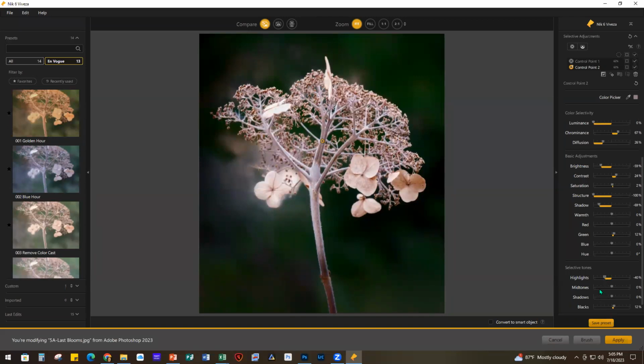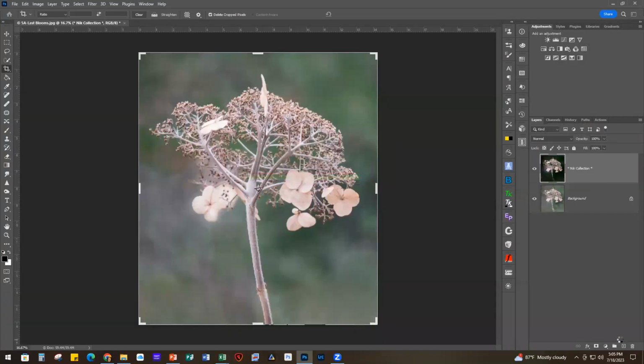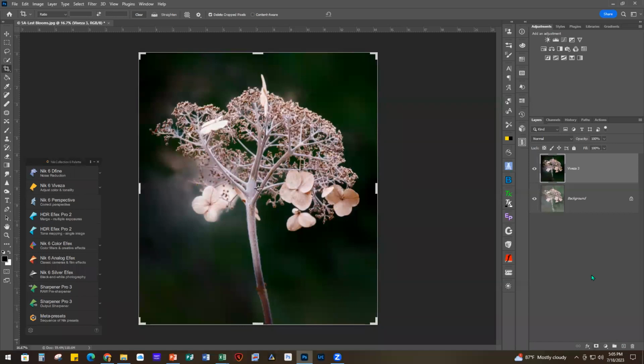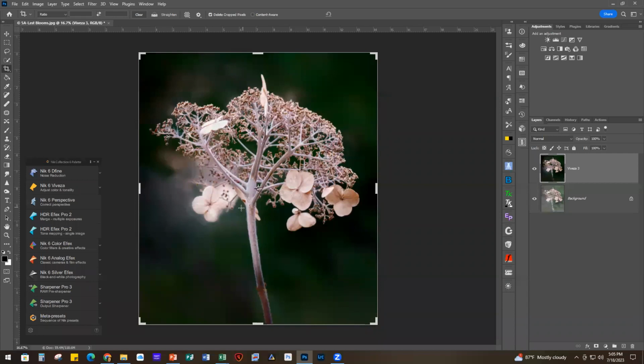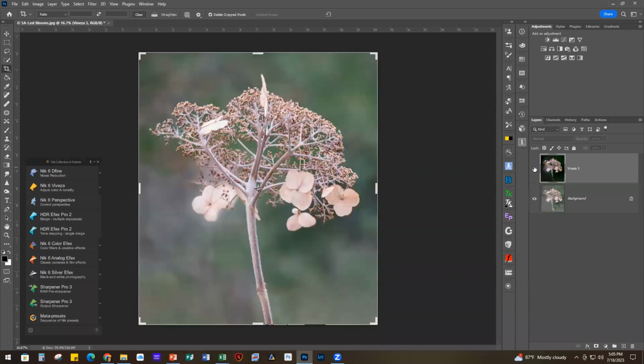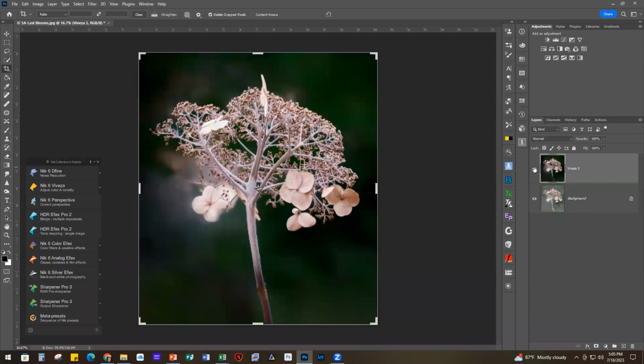And there we have it. And there you go. So you can see where we made our flower stronger and then really toned down that background, which is what I was going for. And then the only other thing we haven't touched on is silver effects, and that hasn't changed quite as much, but we're going to take this flower now and turn this into a black and white.